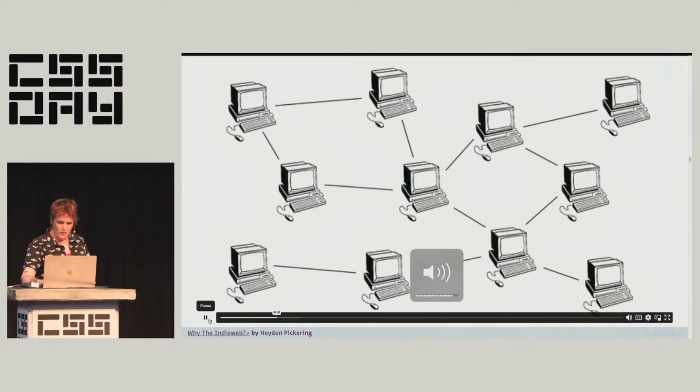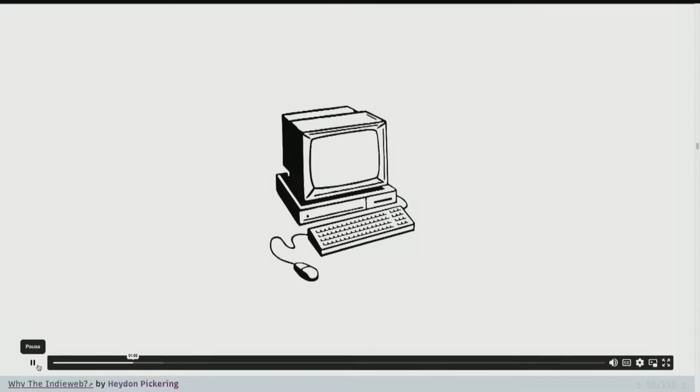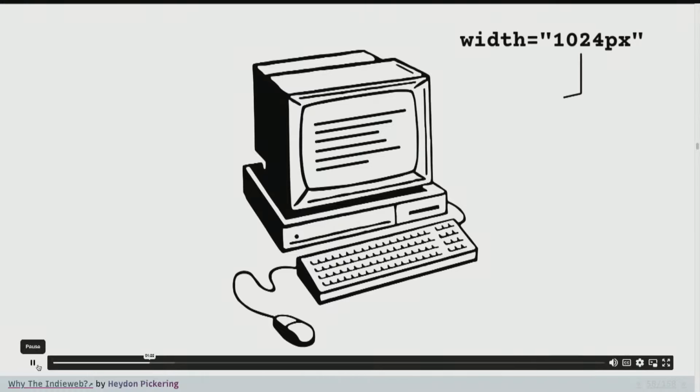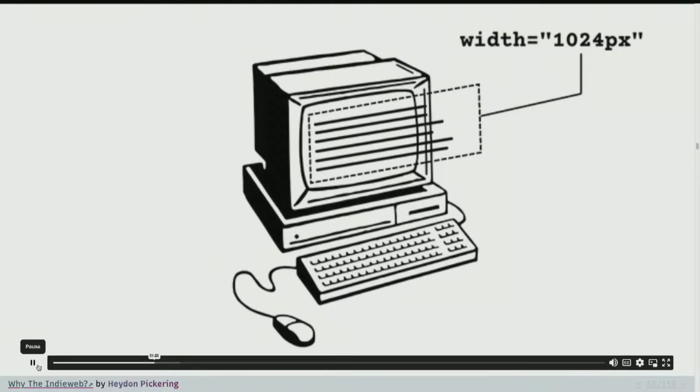The small web of knowledge this created consisted of prose that would wrap and form lines of text to fit the window of any computer's web browser software. It was only much later, when some clever person decided to put width 1024 pixels on an HTML element, that we would begin to mess massively with this perfectly serviceable display algorithm.